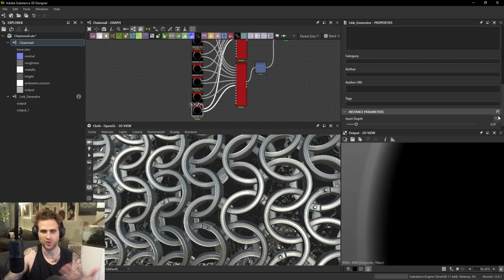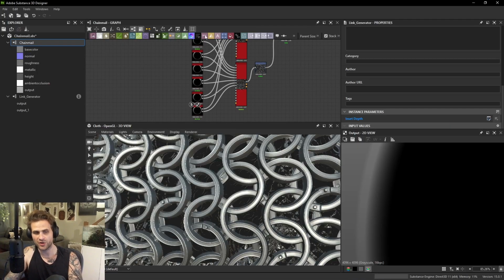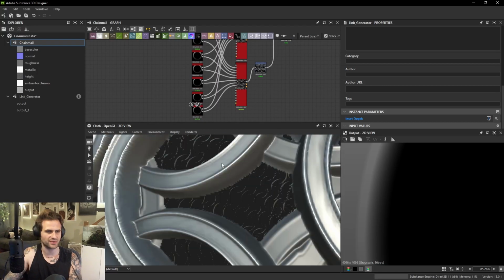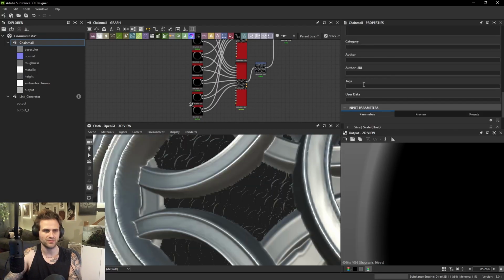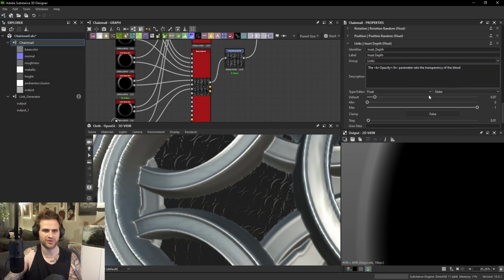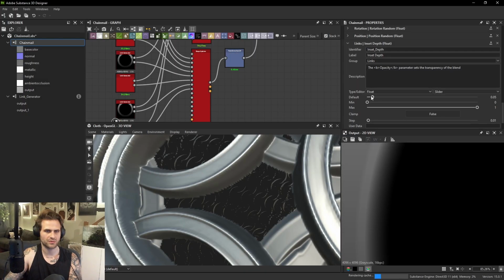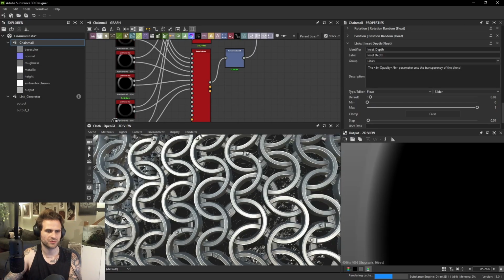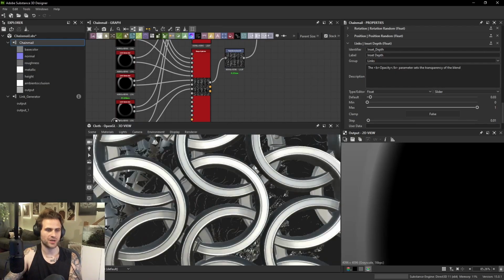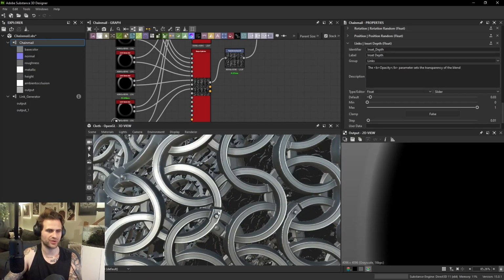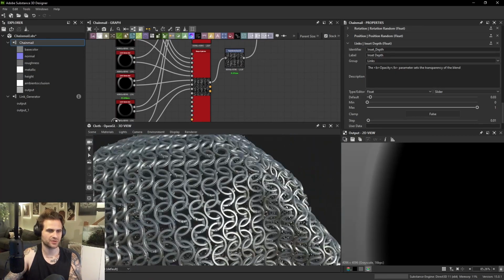It's always nice to be able to just expose these things on your little subgraphs and then come in here and adjust them all together at once. Because I just think the inset is too deep. So we'll go to our inset depth and turn this down a bit, and they all should shrink. Or not cut in as deep, I guess. It'll be kind of subtle, but I do think it adds a lot. Even just having that little extra wrinkle makes a big difference.